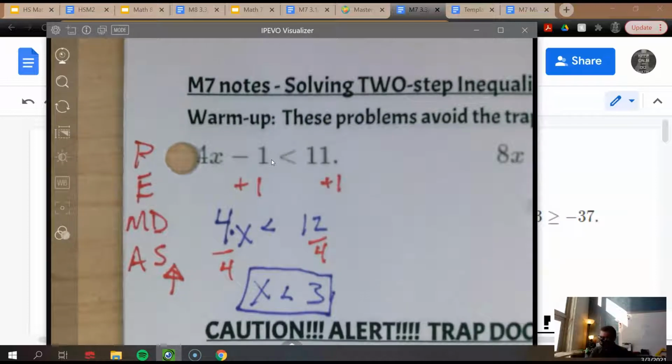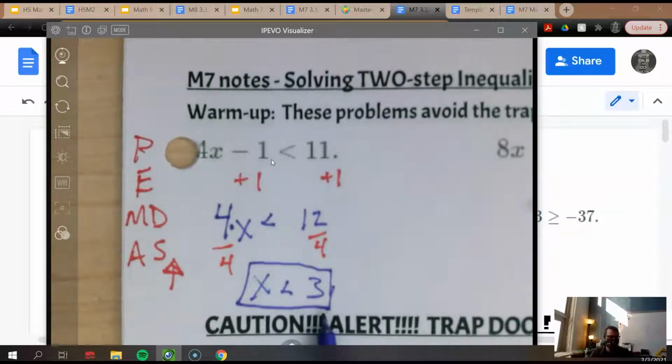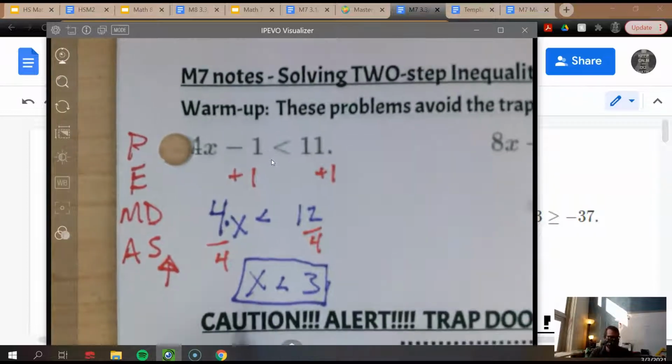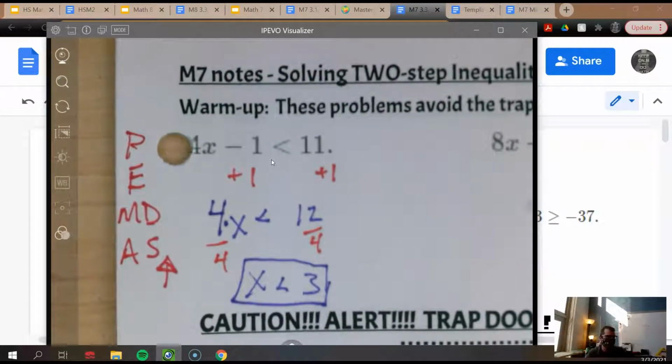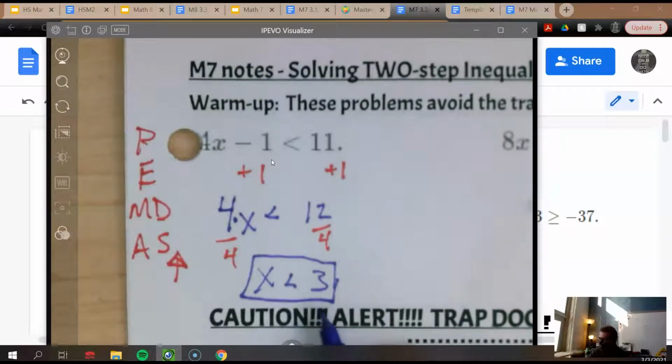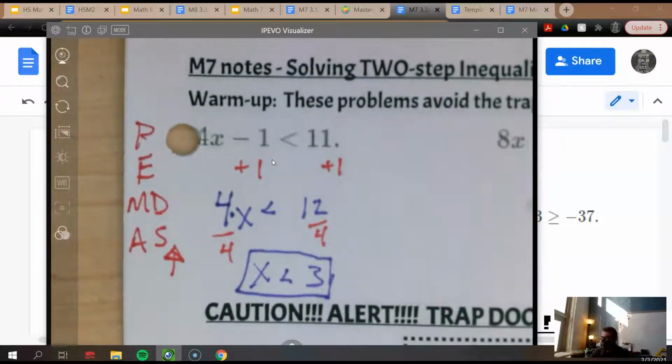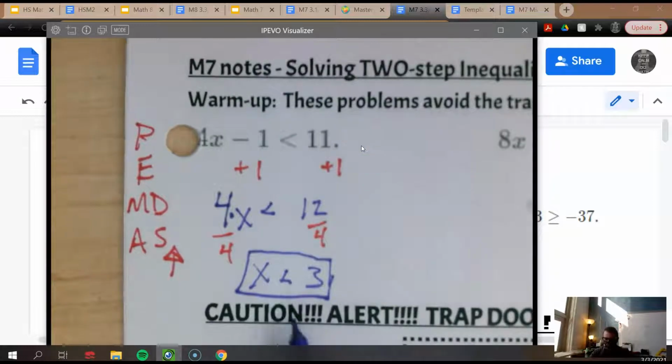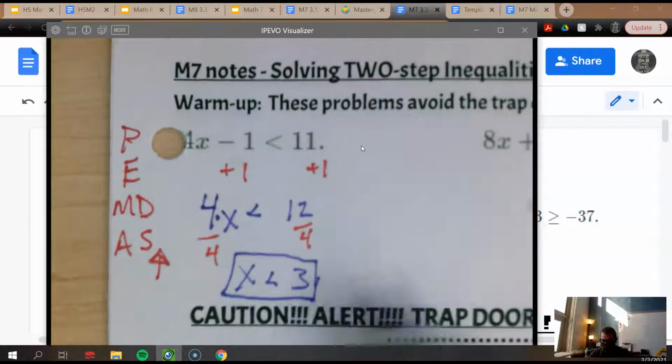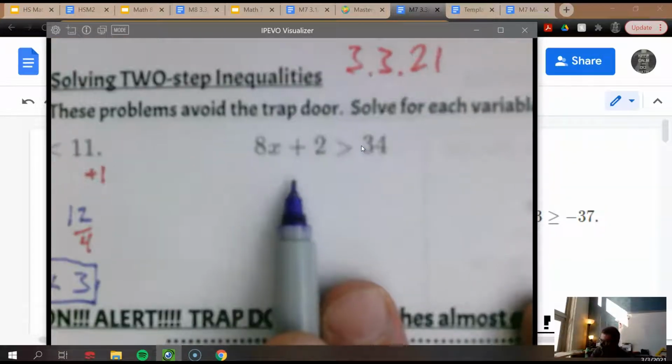So we get x is less than 3. Is x allowed to be 3? No, but x could be 2 or 1 or 0 or -1 or -2 or -3 or -4. Like Lily said, it can be a bunch of things. But 3 is that barrier. It's like the fence that says you can't go past 3, and you're only allowed to be less than 3. Nate, what do I do first over here on the next one?